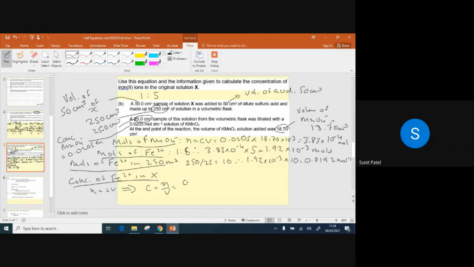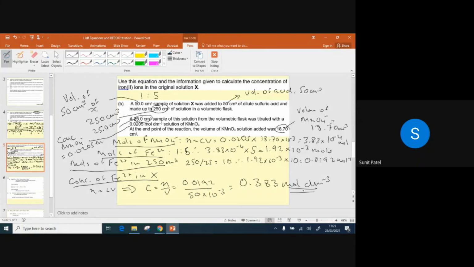Again, have you noticed I have not, or you have not, on your calculator, not once, had to zero your calculator, cancel any calculations, etc.? You can just carry the number forward in your calculator. Here we go again. So there's the number of moles. We divide that by 50 times 10 to the minus 3 because of the units, of course, decimeter cubed. You should have got an answer of 0.383 mole per dm cubed. Always write the units in if they don't have them. They expect you to do these things.